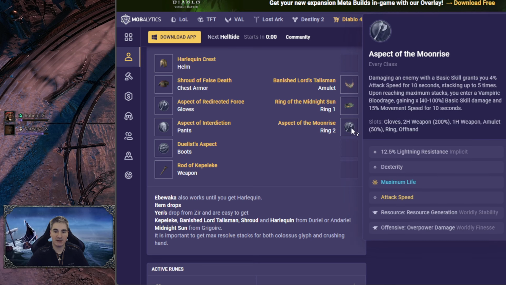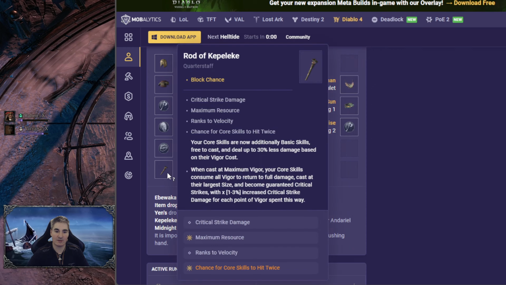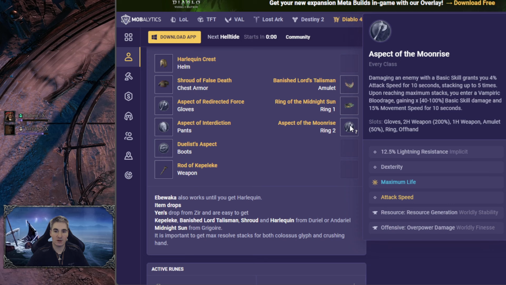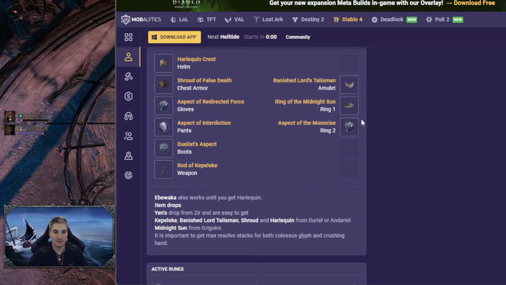Now on the screen here, I do have resource generation, but you can totally go with resource cost reduction if you're over the 100% generation, because the reduction scales as damage with this weapon right here. We rock a Moonrise for the attack speed and also damage increase. Good stuff. Attack speed on the ring. Dexterity, max life. We don't have attack speed here. I prefer to go life for more damage. It's up to you. You can go attack speed or life on the greater graphics.